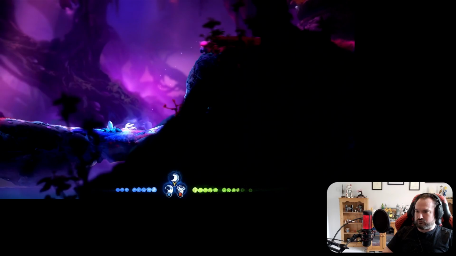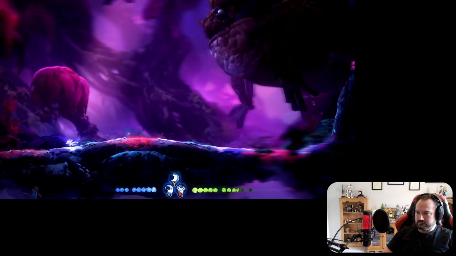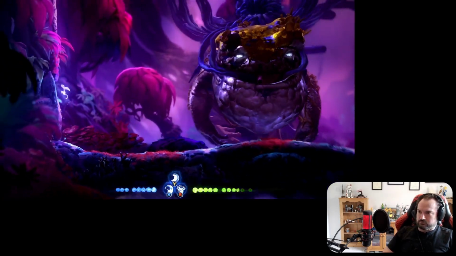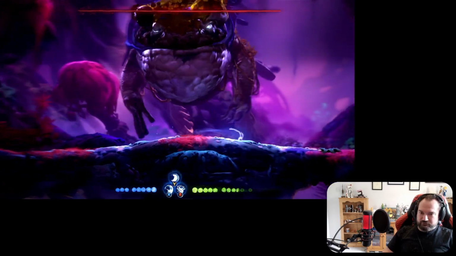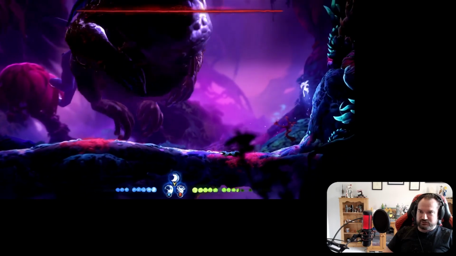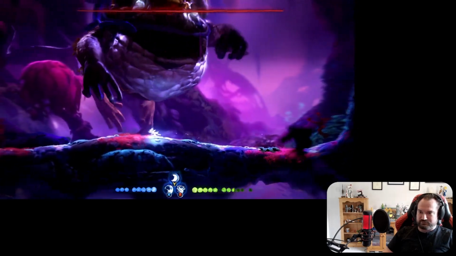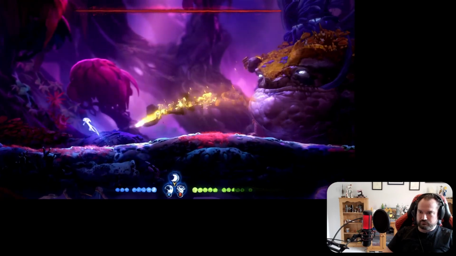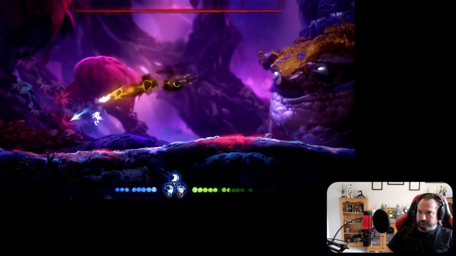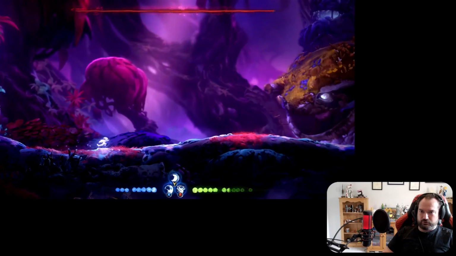Quick, Ori! Keep running! Bring it on! Defeat 5 enemies without touching the ground is what we just got, but what is this? And how are we supposed to beat him? Okay. Got you, Kwolok!